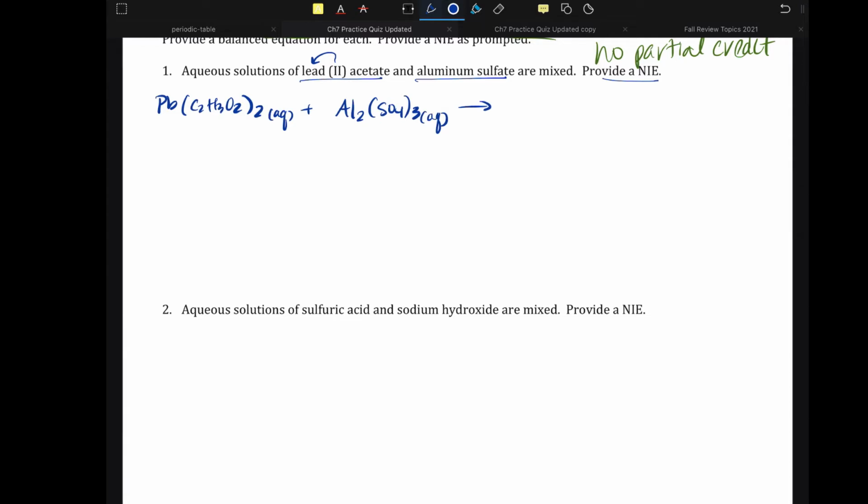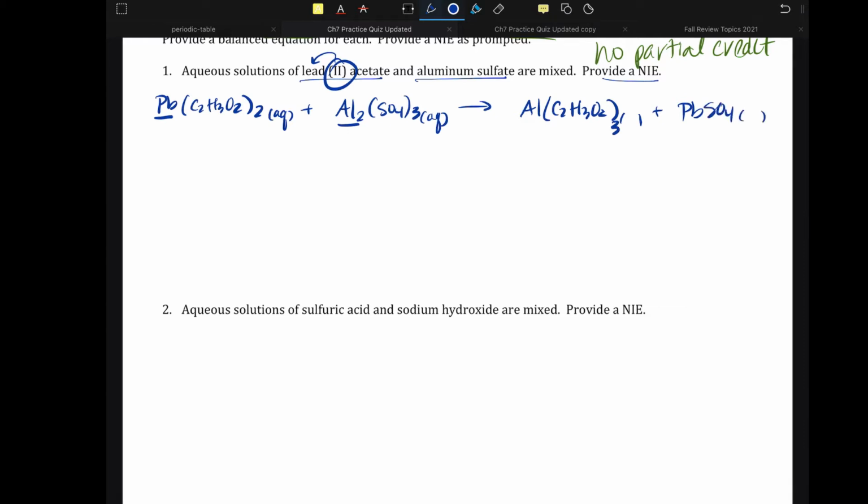All right, and then what we're going to do, like we said, 2 aqueous ionic compounds, or just 2 ionic compounds in general. Switch the cations, so aluminum will now be stuck to acetate, and we have to reason through that formula again, right? Chapter 5 rules first. So that would be aluminum, and then C2H3O2, we'll wait on the state, but there need to be 3 of them for the charge, right? And then we know that lead will be stuck to sulfate, and it's going to keep that charge, right? There are reactions where it changes. We're going to simplify and say we're going to stick to the land where they don't.